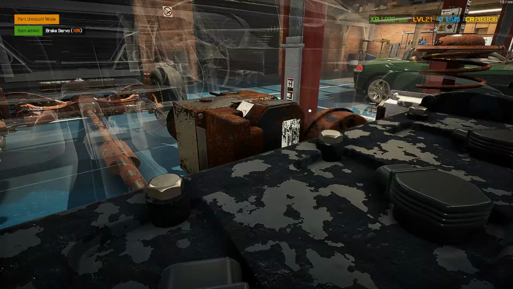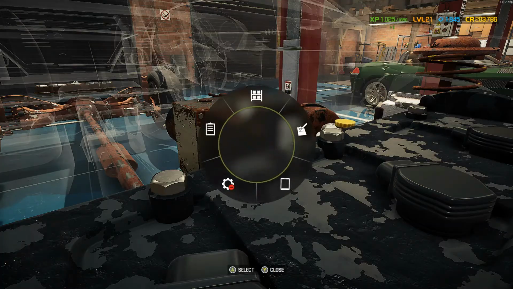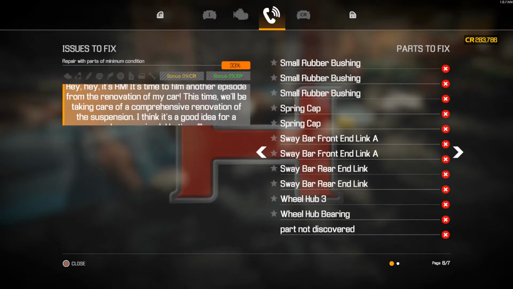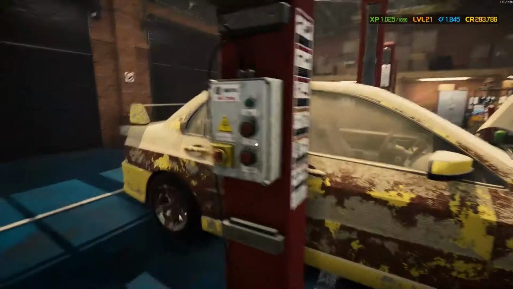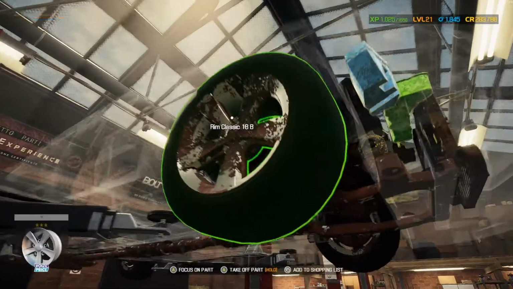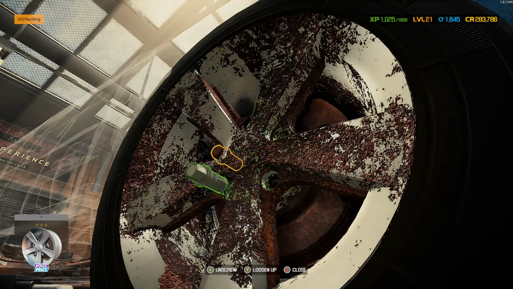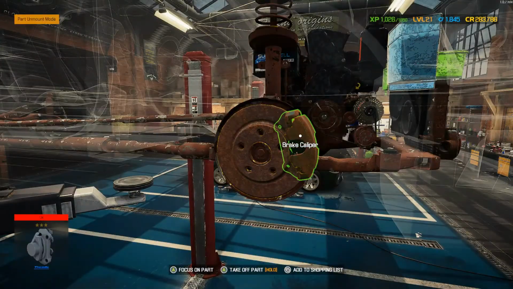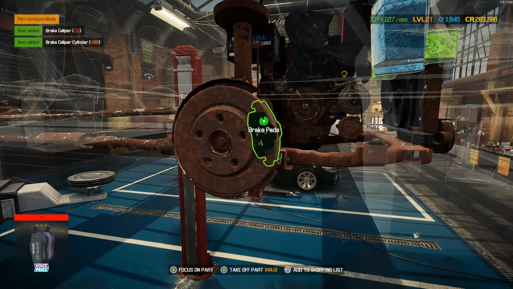Let's find out. Let's take that off. Put it back on. Let's see if that comes up. Not the brake servo. So I reckon it's under the suspension. Alright. Here we go. Start with the front and work our way back.